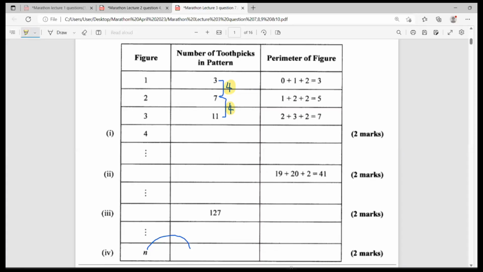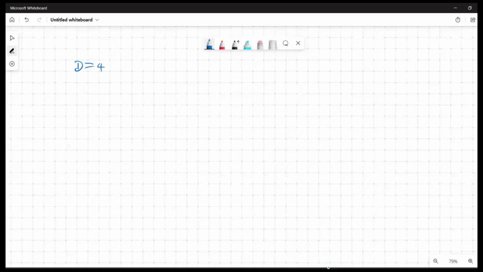The first term in that sequence is number 3 right there. I want to figure out this down here. So I'm giving everybody something that they can do to figure out this missing spot where there is N, and they're going to put it in every table. So the fact that there is a common difference, and I realize the first term is 3. Now I call the first term A. So A is number 3. This is something, as I said to you, you can use. You don't have to, but it works.